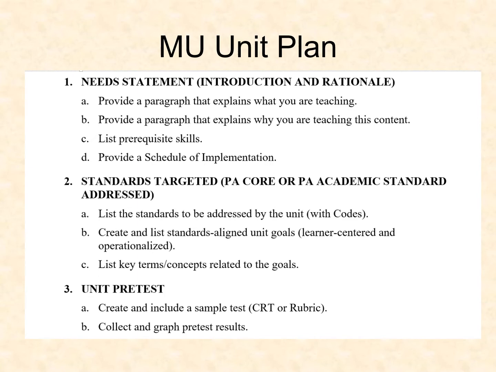Each of the sections of the unit plan should begin on a separate page, and if you are doing it in hard copy form, for example, for student teaching, every section should have a tab and be set apart from the other sections in that way, so it's easy to locate all the different sections. The first section is the needs statement. So this is your introduction as to what you're doing and why.